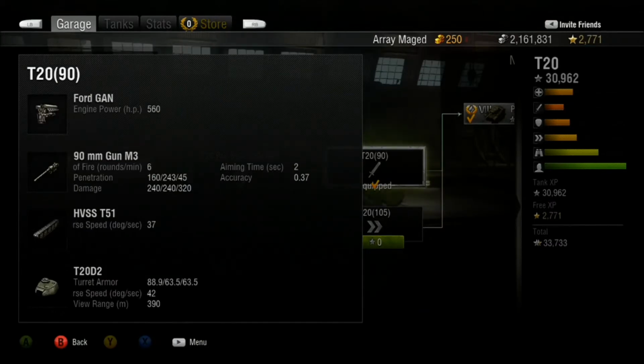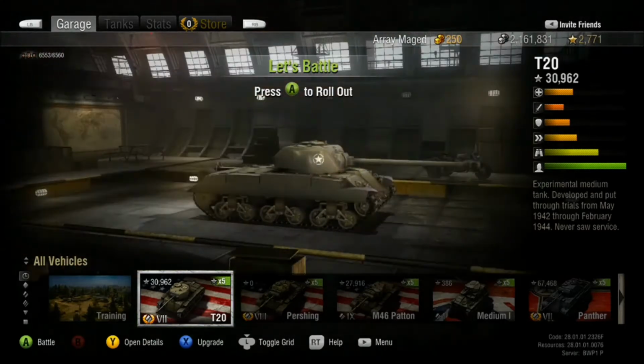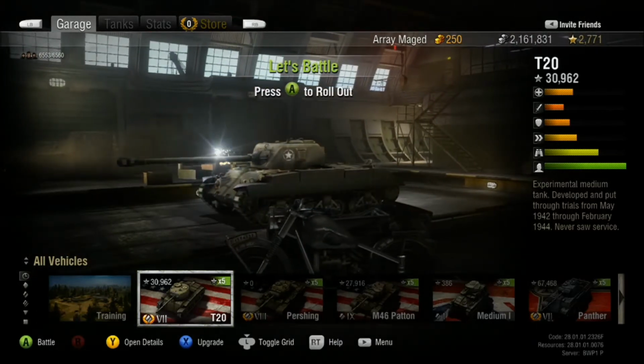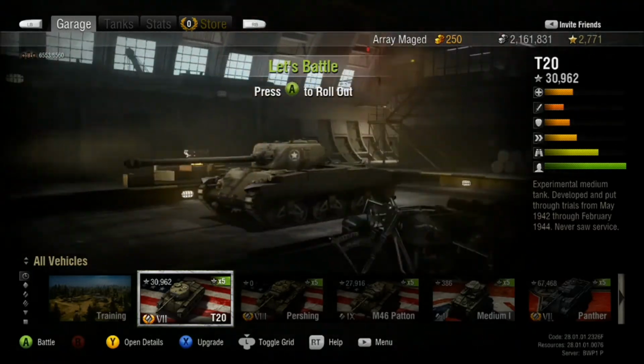You want to get the 90mm M3. You want to get the new tracks, and you get a new turret. That turret is very important. It gives you a higher view range. This tank almost transforms into being a very good tank that can snipe a little bit, but its main strength is its ability to passively scout in this game. The 90mm gun makes it into a deadly flanker.